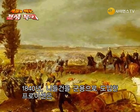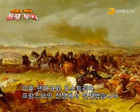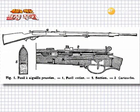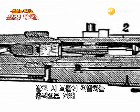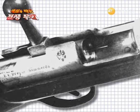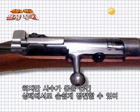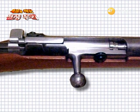It was so successful that the Prussian army adopted the weapon in 1840, and it saw active service in 3 consecutive wars against Denmark, Austria, and France. The needle gun had 2 drawbacks. One, the breech did not always seal correctly, allowing the escape of gas. And since the needle must reside inside the cartridge as it burns, the needle was subject to extreme heat and corrosion from the powder, often breaking or warping. However, the bolt action enabled riflemen to remain prone and concealed while reloading, a development not lost on the opposition, who also looked to adopting breech-loading technology.